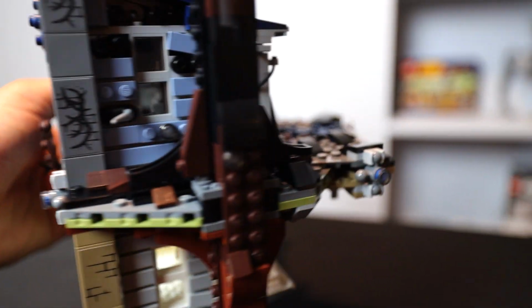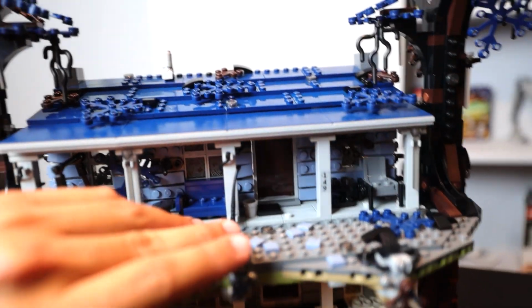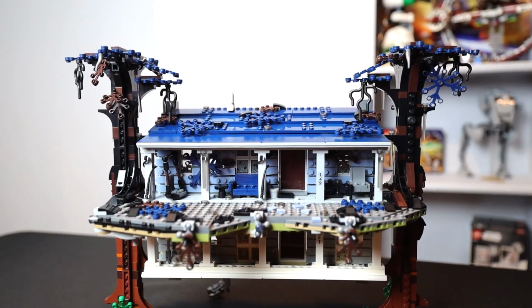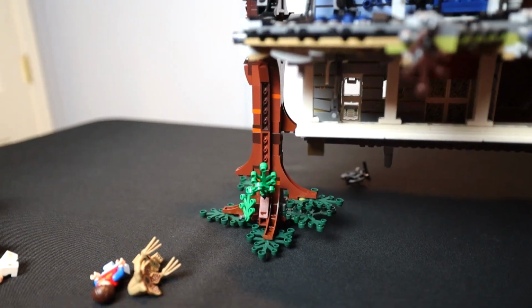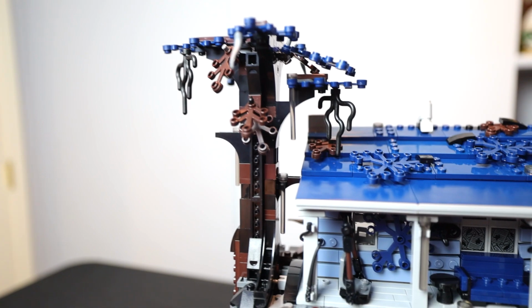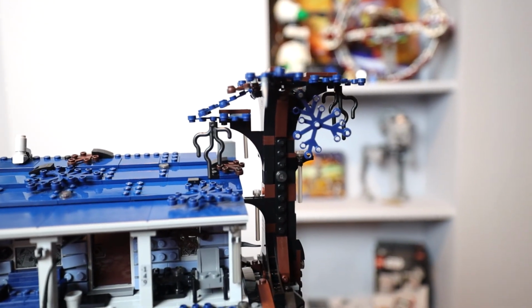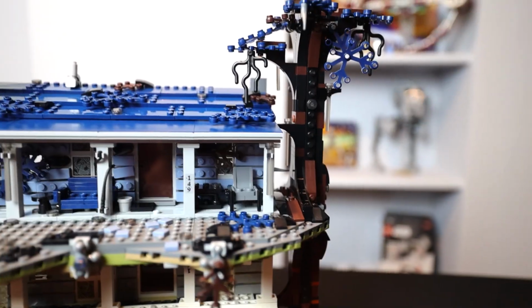Now, what I absolutely love about this set, probably my favorite part about it as a whole, is the front of the upside down. It really looks run down. It really looks worn, which is something I really admire. So like I said, the trees on the upside down are far different from the ones you'll see in the normal version. So of course the trees here are black, dark brown, blue leaves, very, very old, rugged, run down, very spooky, very dirty, of course, compared to the normal trees that you guys saw before.